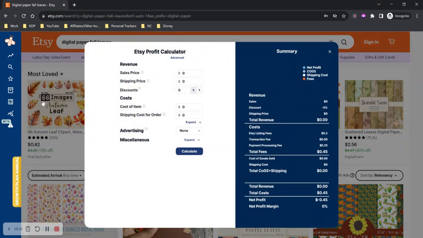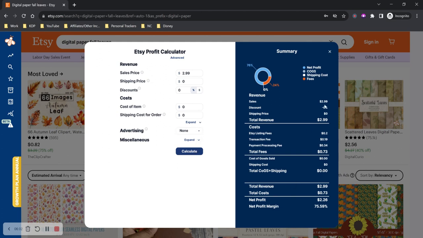And then the Etsy calculator here, I really love this. So I was going to do a whole video actually on this, but I feel like not everybody loves looking at numbers for 8 minutes. I really love numbers and data and things like that. So I price my books right now, or my digital downloads, on Etsy for $2.99. And I don't have any shipping price. I actually do offer some discounts, but I haven't sold any at a discount, I don't think. And there's no shipping, no advertising.